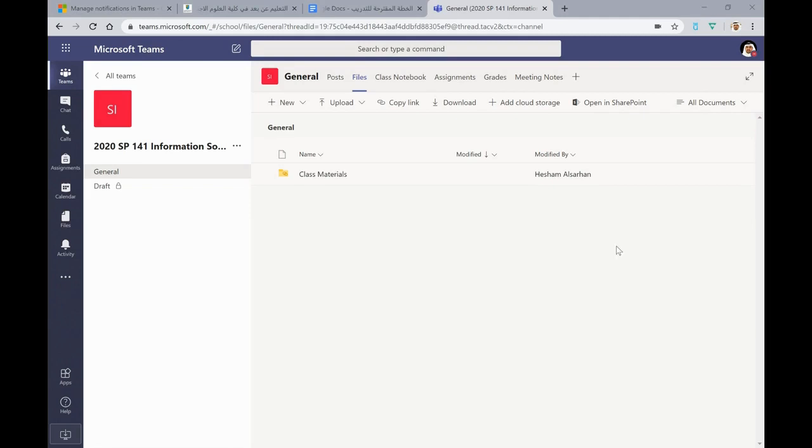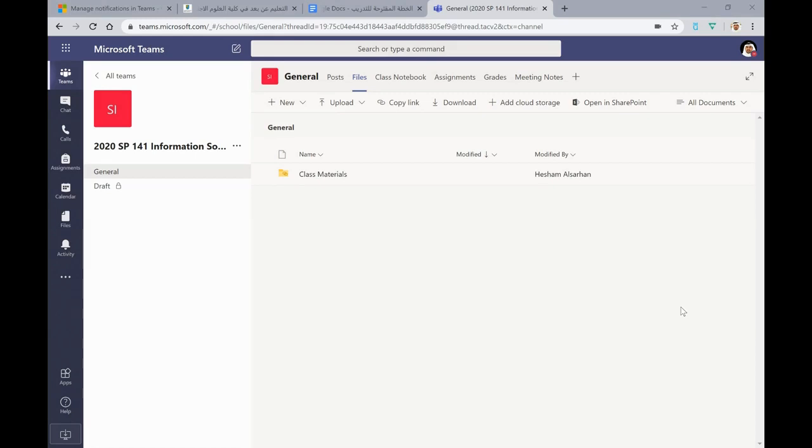So it's possible. Can students submit assignments to me through Microsoft Teams? Yes, but we will not discuss it today, because there are a lot of very advanced features in terms of assignments and quizzes and tests. We're leaving this for the next level of workshops for Microsoft Teams. So it's possible for students at the time being. As I said, we're trying to focus on letting faculty members know how to create their classes and upload their materials.